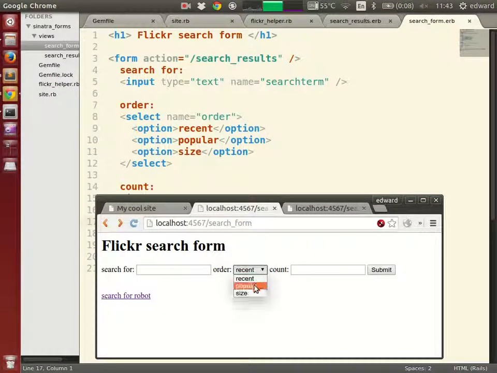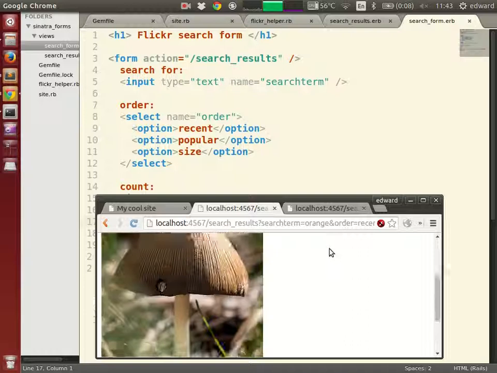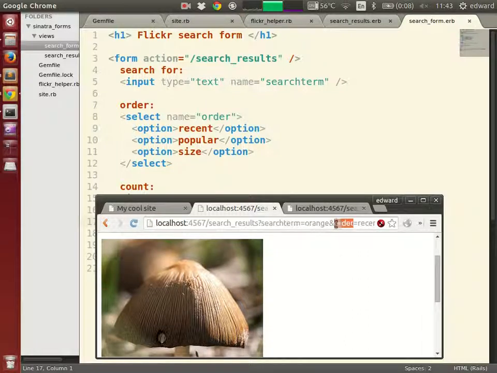Hopefully you should see this drop down thing if it all worked. Orangish.